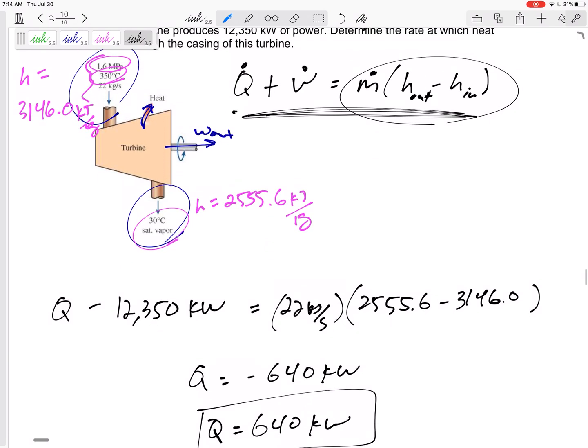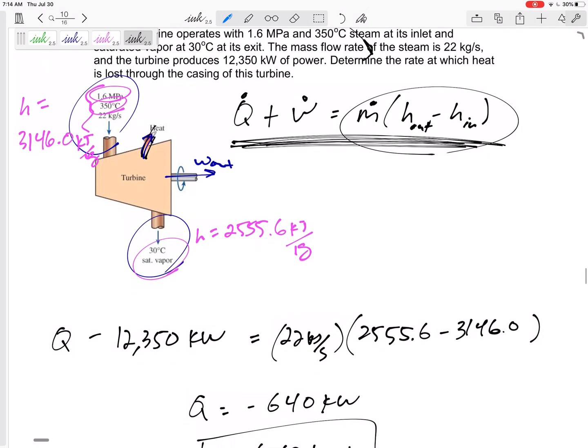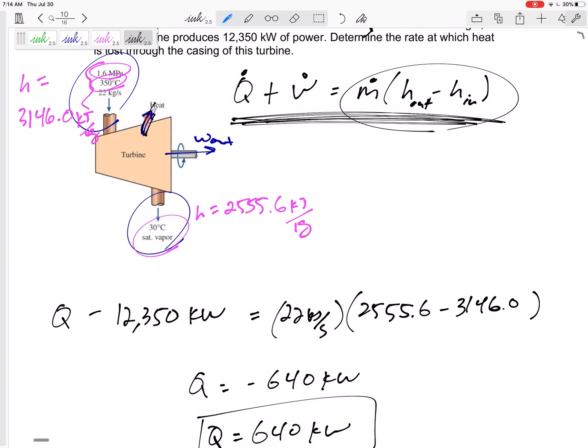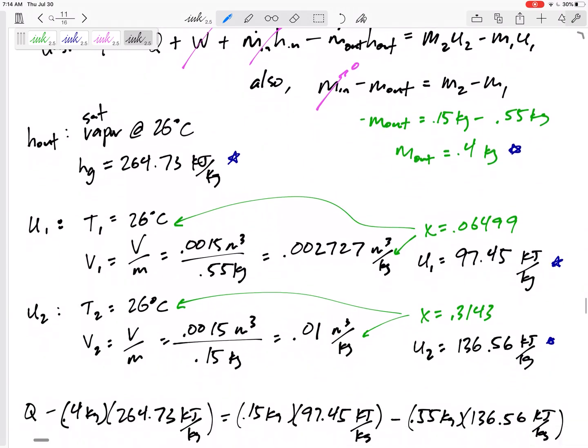Okay, alright, so look at all those steady flow devices. This is a turbine, and for turbines usually we neglect the Q, but if it tells you we've got it, then we've got it. But a lot of times we neglect the kinetic energy and the potential energy unless it tells us the velocity in or out. And definitely nozzles and diffusers, that's the whole, their whole goal is kinetic energy, raising or lowering the velocity, speeding it up or slowing it down. So look at all the steady flow devices, but also be ready for an unsteady Chapter 5 problem. Look at this, this problem.